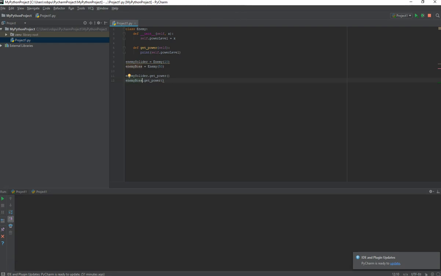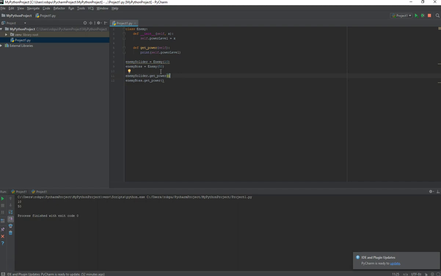So you're going to see that when I call these, this is calling the regular function, but in order for these to work, this would have to run. But I didn't have to call this at all because it initialized automatically. So you'll see it got the power, it got the 10 for the soldier, and it got the 50 for the enemy.